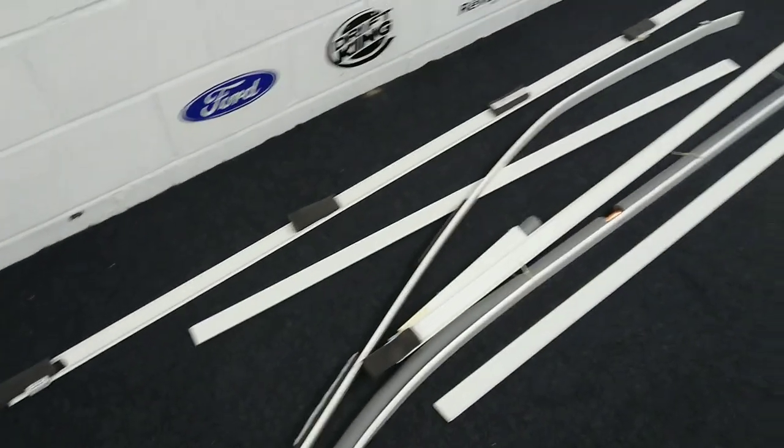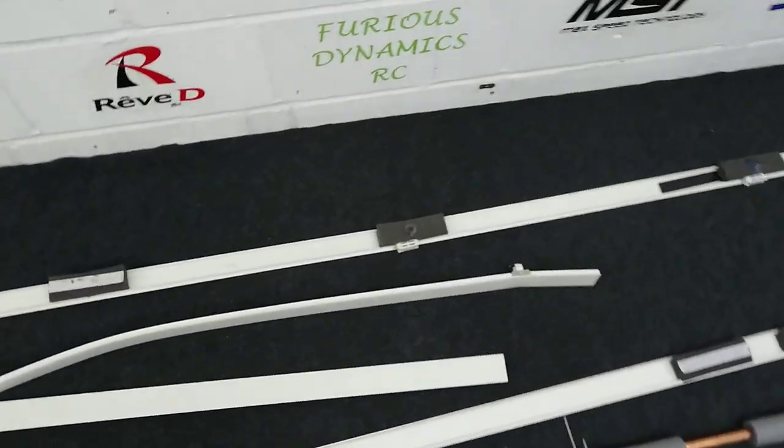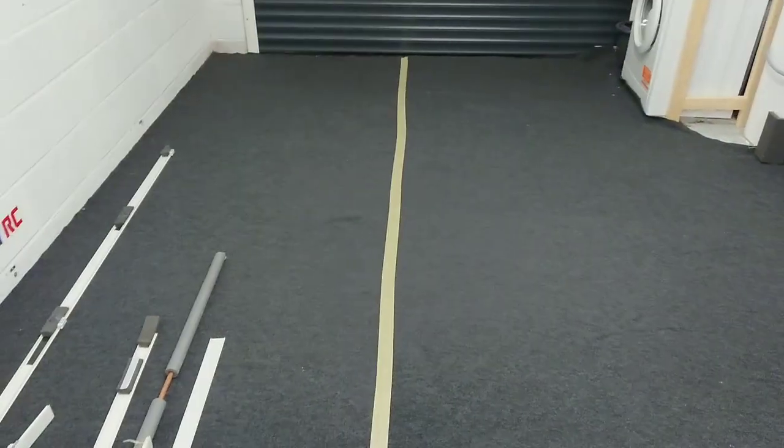So these are all the barriers that we've put on the walls now to get protection. You can see there, some of them have got the foam pads on. I'll show you how I fixed them onto the wall. On the one side of the garage, I've actually got it permanently fixed. It's on a bit of sticky Velcro as you come away, but I just leave that there because it's not in the way on that side. But I'll show you how I fix it around the rest of it.